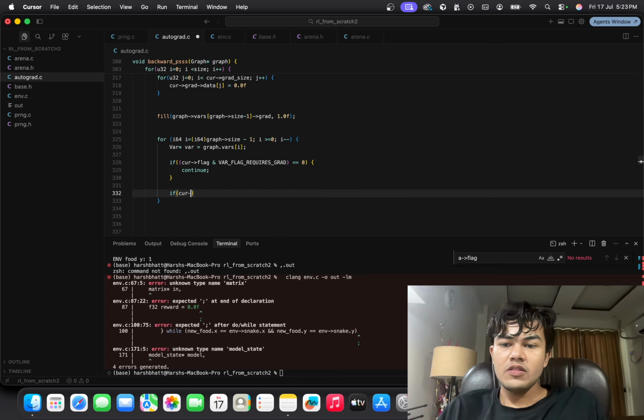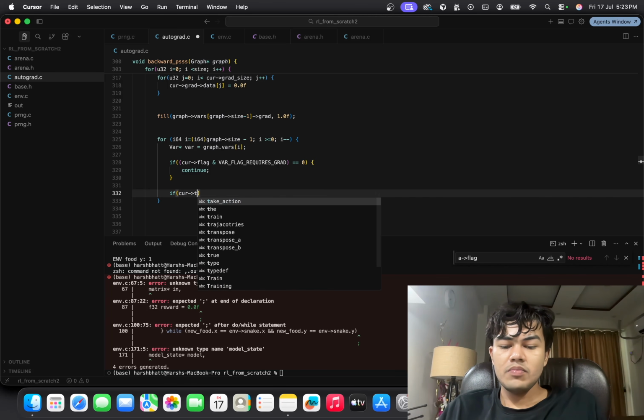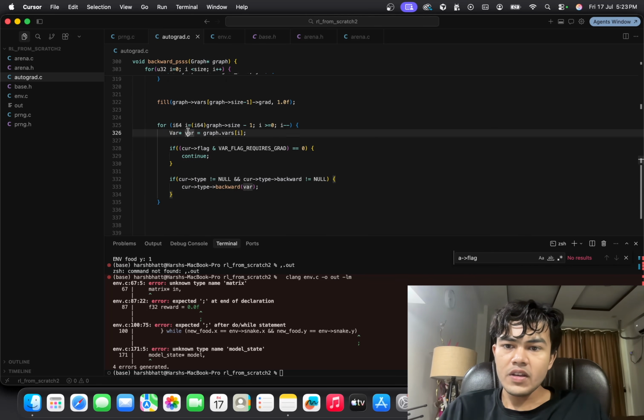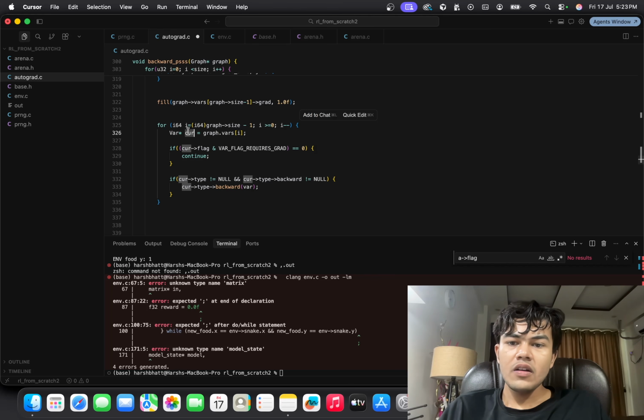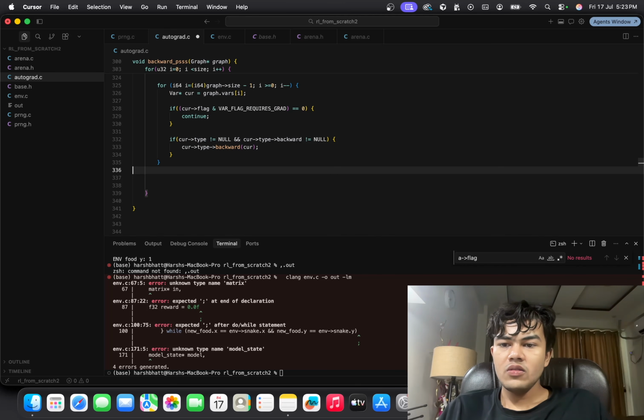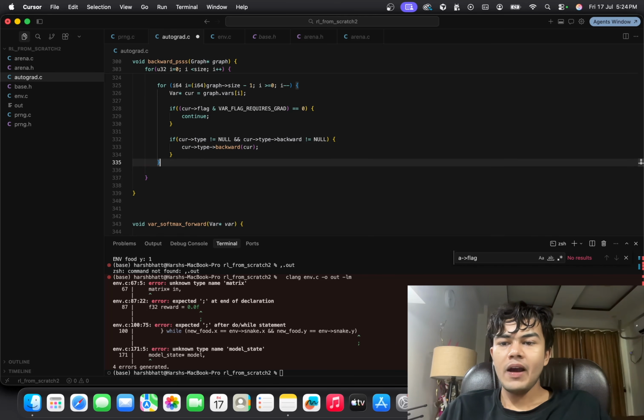If current dot type isn't equal to null, and current dot type backward isn't equal to null, we can change to current, because we already defined it. Okay, so it's good. We have implemented the backward pass.